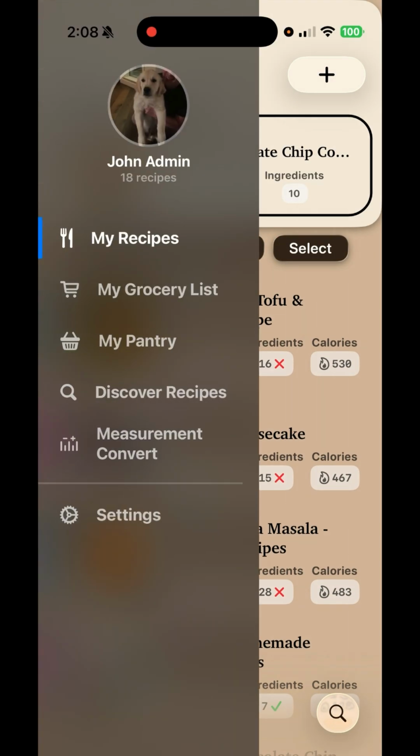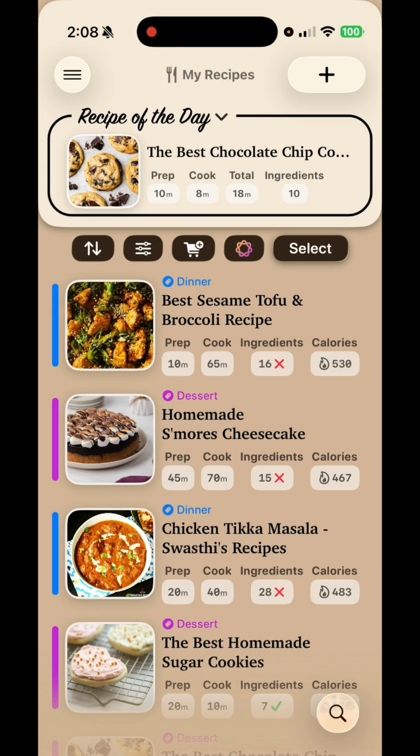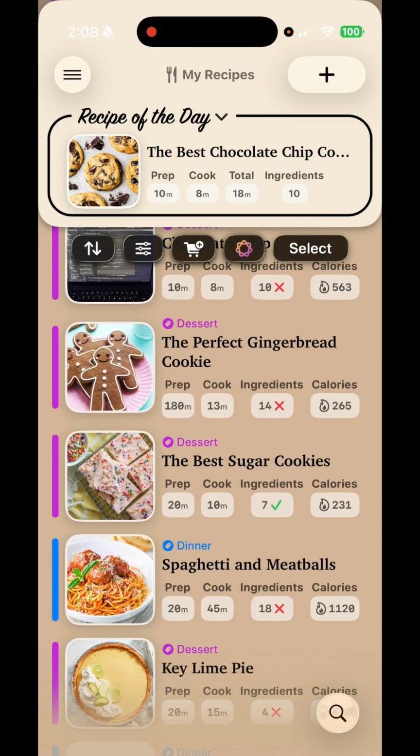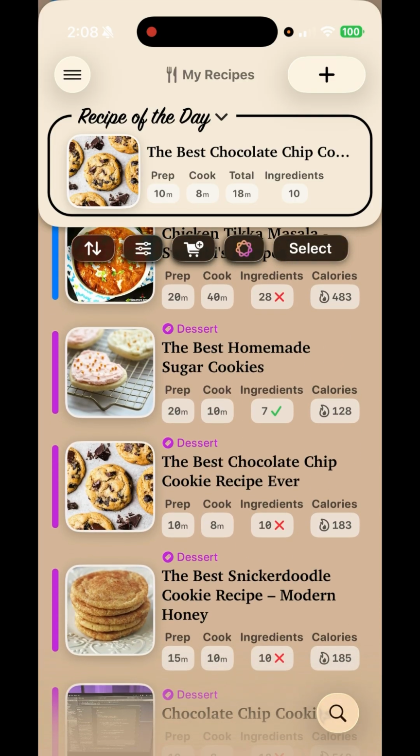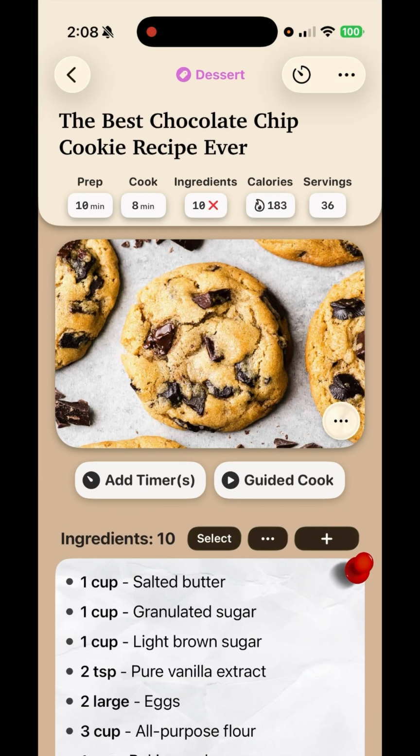But yeah, I'm not going to go into everything about this app now. There's a bunch going on. There's the whole recipes thing, grocery lists, pantry stuff, a bunch of different AI features that are all integrated. So it's a lot going on. Right now, we're basically just going to demonstrate importing a recipe, and I'm going to use the two different models just to do a little speed test.